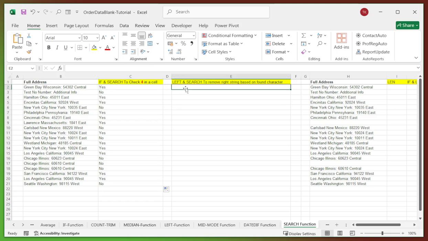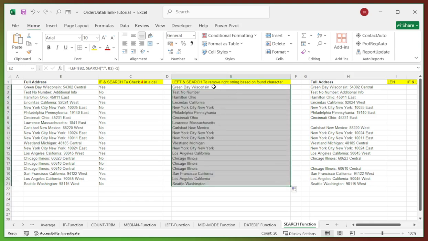So the next is to use the left function and search to remove the right string characters after a specific selected character.